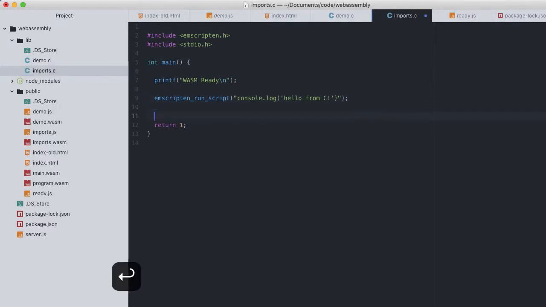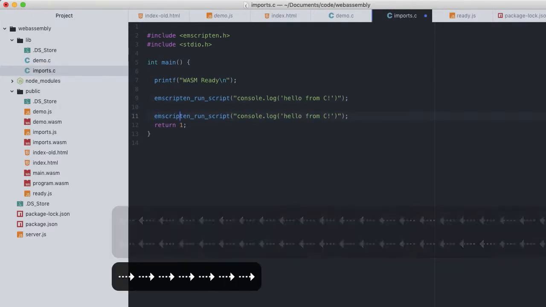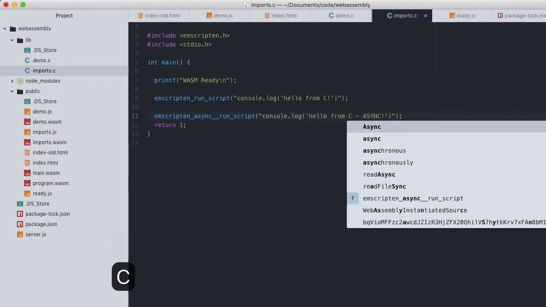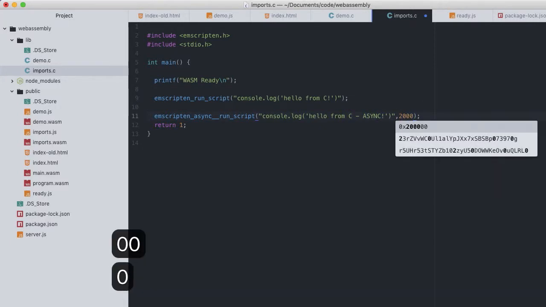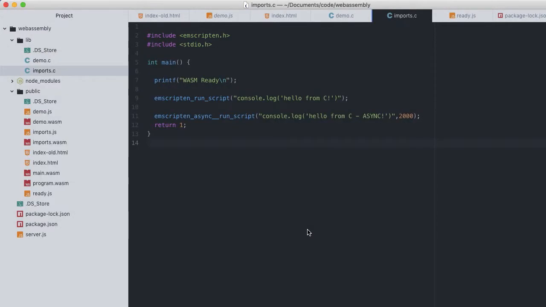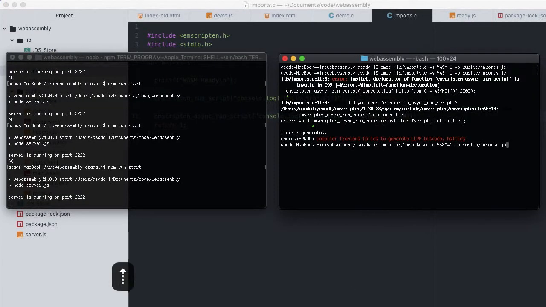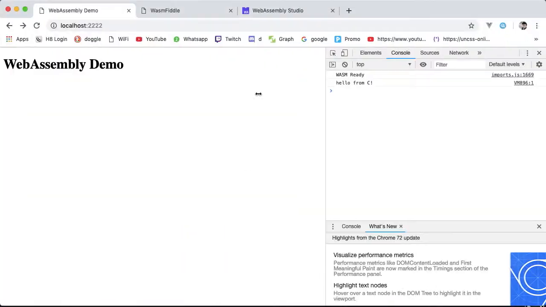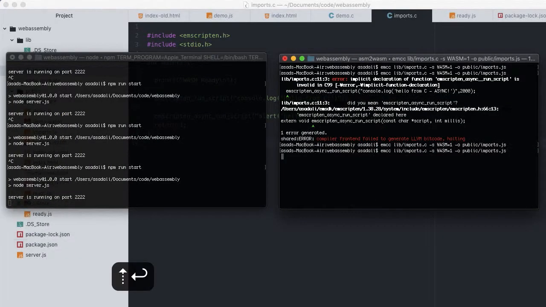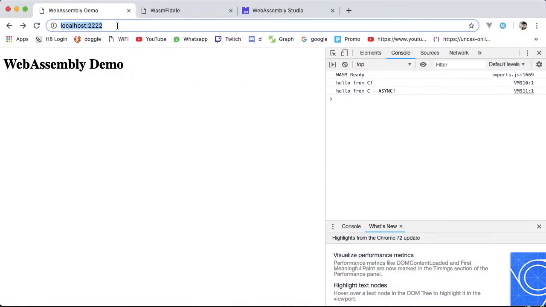This function we use to execute the JavaScript code. Then emscripten_run_script also comes with a few variations. Back to the code. The first of these is essentially the same but will allow us to call the given JavaScript asynchronously. Just put emscripten_async_run_script and then compile that, and now we get an error. Fix that, compile again, restart the server and reload the page. Exactly 2 seconds later we get this log message which I printed. You can also change the log message to alert, recompile that, save that, restart the server, reload the web browser, and yeah.